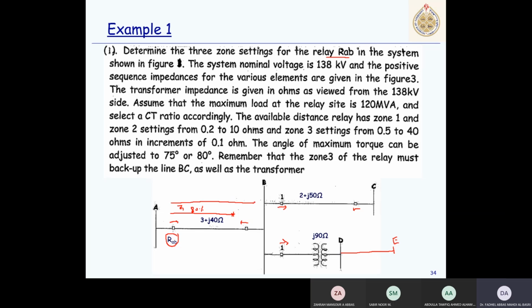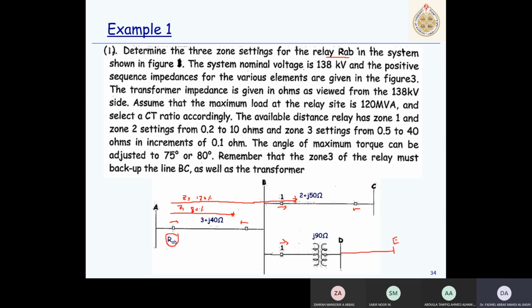So it would cover up to, okay, that sets as zone 2, 120% of the line impedance that you are protecting. But in such a way, it shouldn't go beyond 50% of the next adjacent line.